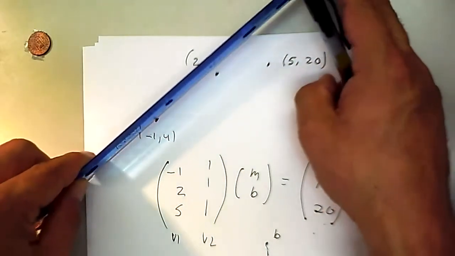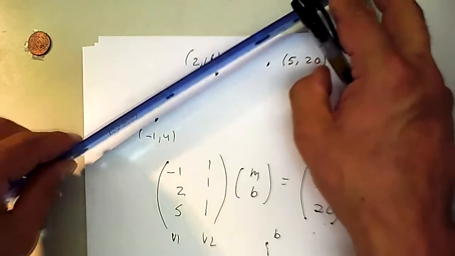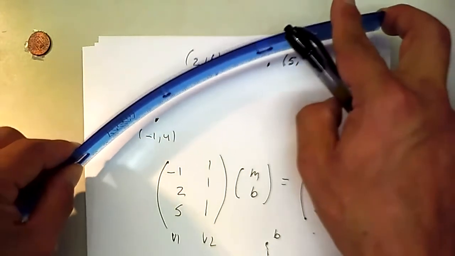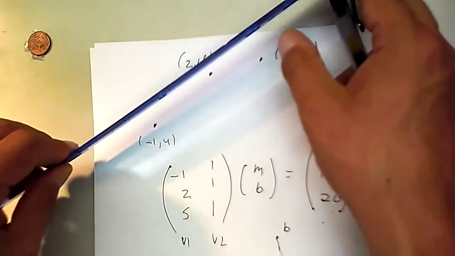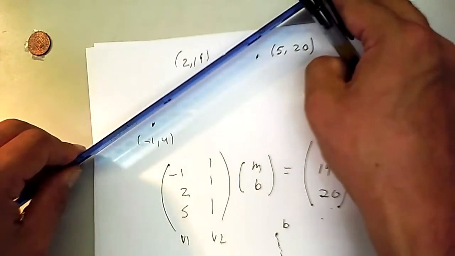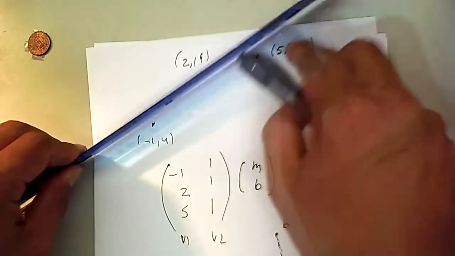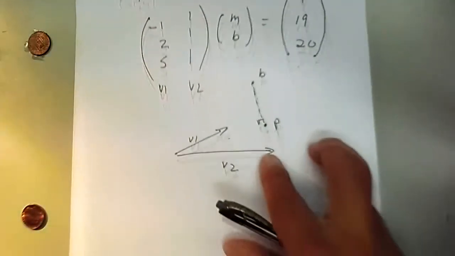Okay, we cannot get a line through all 3 points unless you bend the line. I almost break this, but you cannot bend the line to go through the 3 points. We have to compromise, and our compromise will be to find, perhaps to go through none of them, but really close to all of them, as close as possible to all of them. That's kind of what's going on here.